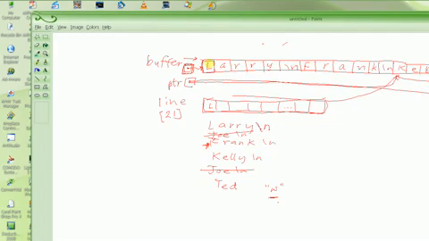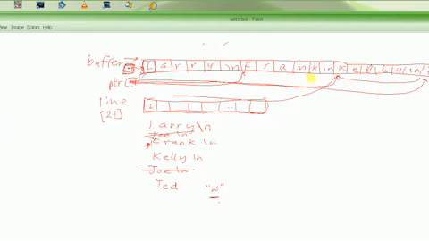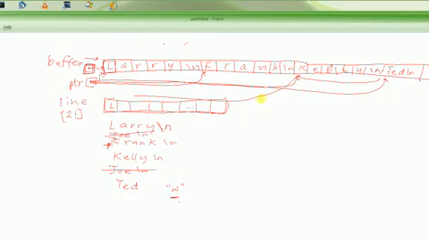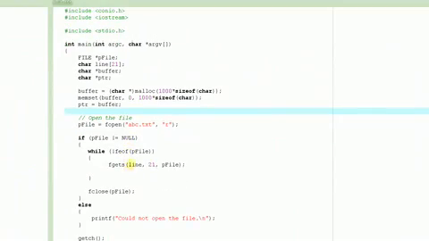For example, this is the first line, Larry. In the beginning it is pointing right here, and after putting Larry in here, we will make it point here, and then after putting Frank in here, we will make it point here. We will have to do that as we read the lines from the file.